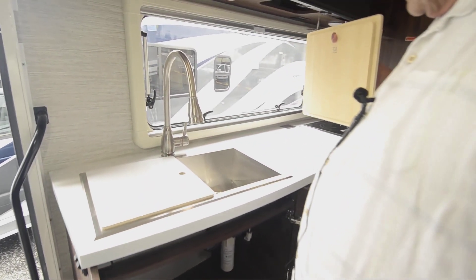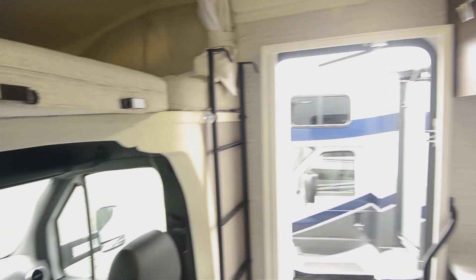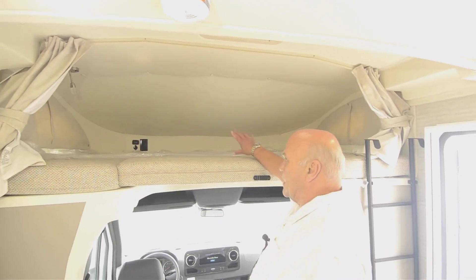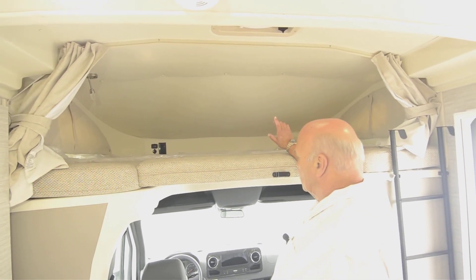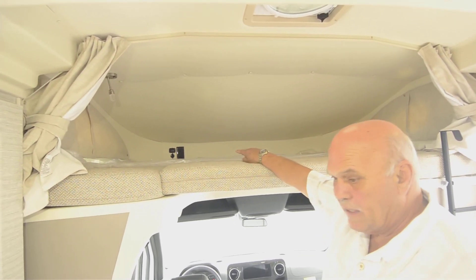The stainless steel sinks are always going to be popular. There's bamboo on one side for a chopping block. Something interesting from Winnebago training: very few people don't get this upper bed. If you want an entertainment center up here you'd pretty much have to order it, but this bed — if you don't have a grandkid or just want to take a nap — can also be used for storage. It has LED lights, charging stations, and 110 power, so it's a really convenient place to lay up and read.